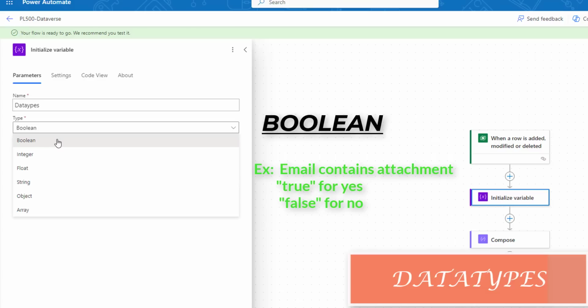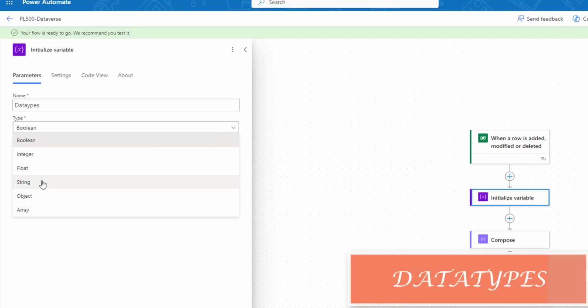True means yes, and false means no. When you represent a Boolean inside expressions, it is not needed to include single quotes, because I'm giving true or false. But the same thing we have to give in string format if it is a string.